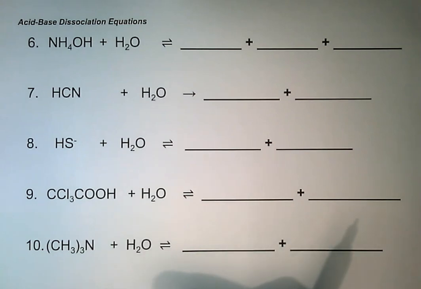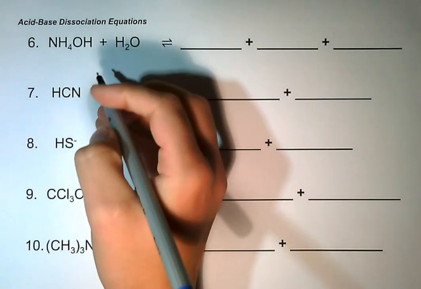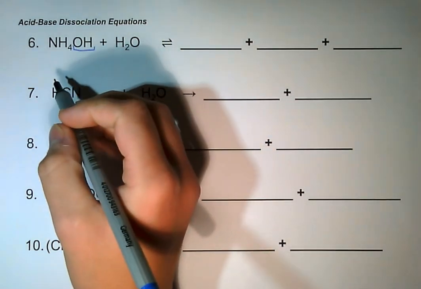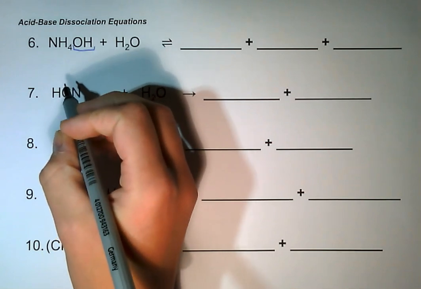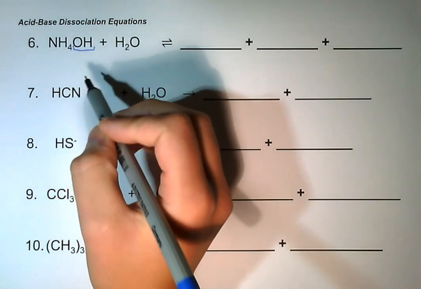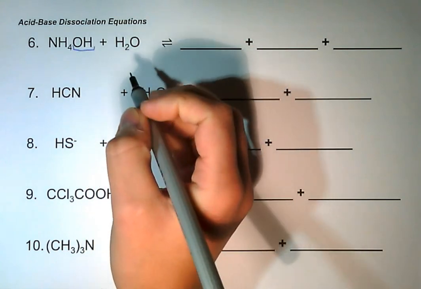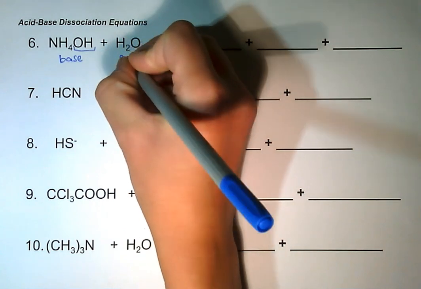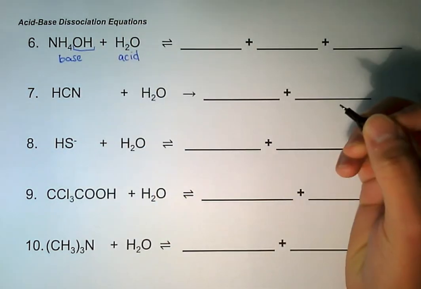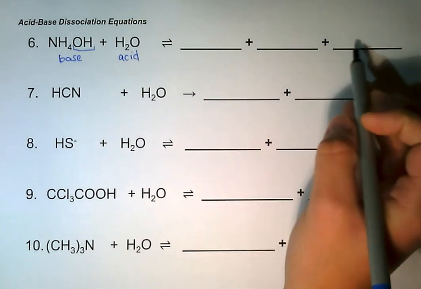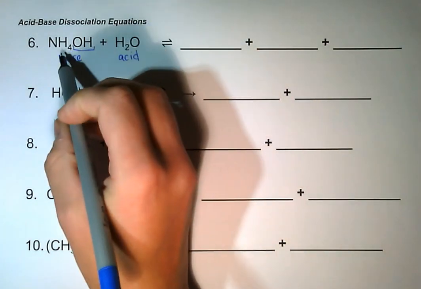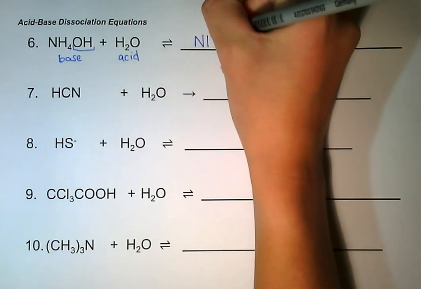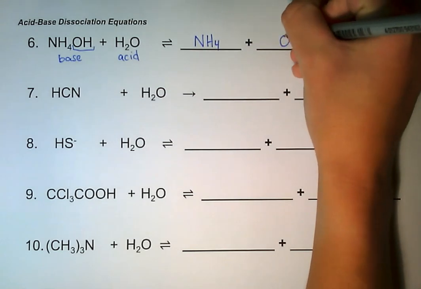Up next we have NH4OH, and this is quite clearly a base because it has an OH on the end. This means that it's an Arrhenius base because all it has to do is dissociate to increase the concentration of hydroxide ions in solution. So NH4OH is going to be our base, and by process of elimination, water is going to be our acid. So then here, once again, we have 3 blanks because water's not really participating in this process here. The NH4 is going to dissociate from the OH.